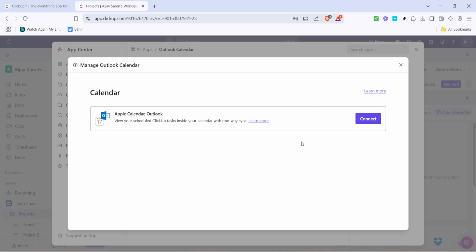It also means you'll be less likely to miss any critical engagements, as both systems will now communicate with each other fluently. With these steps, you've successfully integrated Outlook with ClickUp. This integration is a fantastic way to enhance your productivity by keeping all your schedules aligned and accessible from one place, ensuring you're always on top of your commitments.